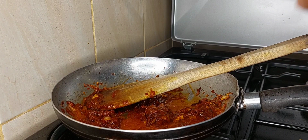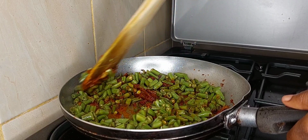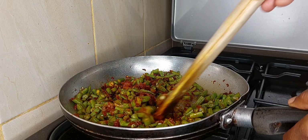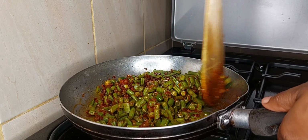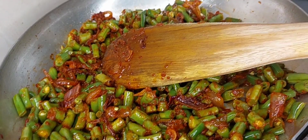So I'm adding my French beans. I'm just going to cook them for like 2 or 3 minutes. That will be enough. So I've just cooked my French beans for like 3 minutes.